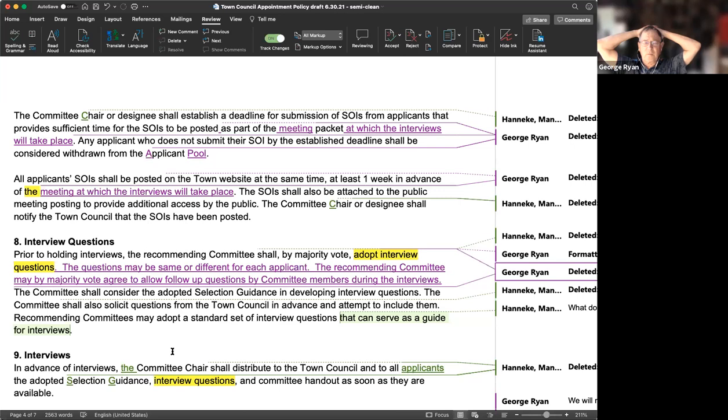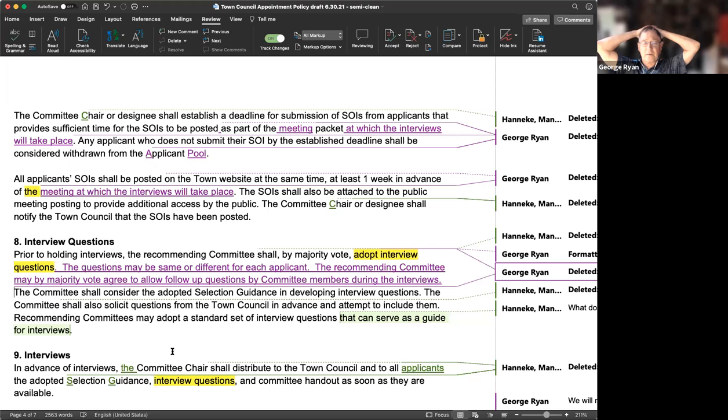It adds work. If the committee chair forgets or is lazy, then they can be chastised. But I think your point's well taken. It does engage council members in general, which is good. It does. And so it just means that prior to the meeting where we're going to discuss interview questions for X, Y, and Z, the chair should send out an email in advance, hopefully a few days, maybe a week, ideally in advance, to the committee and council members saying, we're going to be doing interview questions for this body. If you have any suggestions or questions, please send them to me. So I think we should leave it in.